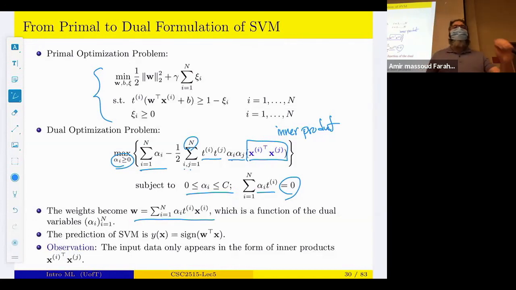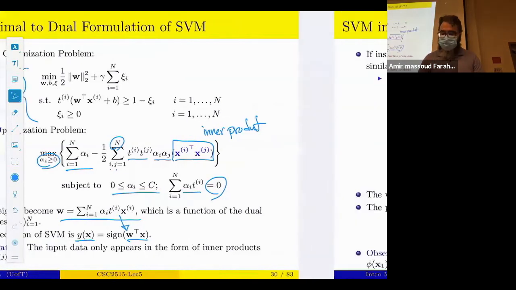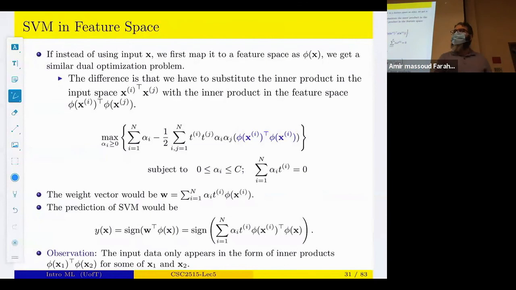So essentially, if we have alphas, it somehow combines data points x_i's in order to get the weights. And the prediction of the support vector machine classifier would be just the sign of W transpose x. So y would be sign of W transpose x. And because you have the relation between alpha and W, given the solution dual variables alphas, you get W, so you can compute this W transpose x.